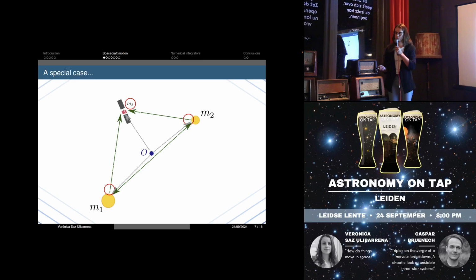Now, the Earth is orbiting the Sun, and our spacecraft is still orbiting the Earth. How do we calculate if we want to go to Mars? What we're going to do is treat it as a two-body problem instead of a three-body problem. We're going to try to find the trajectory around the Sun that takes us from the Earth to Mars. And then we only need to take into account the gravity of the Sun for our spacecraft.